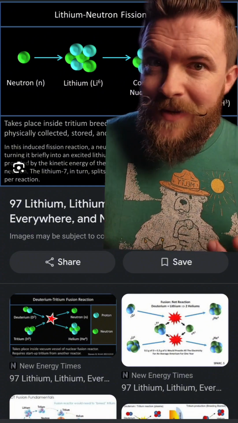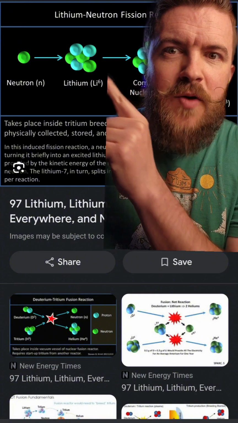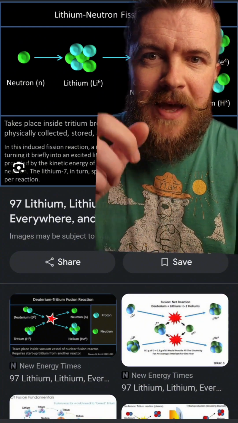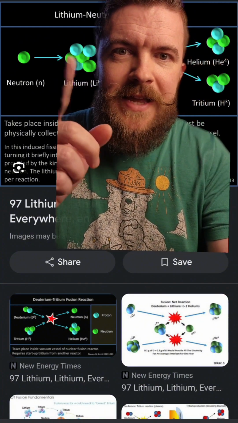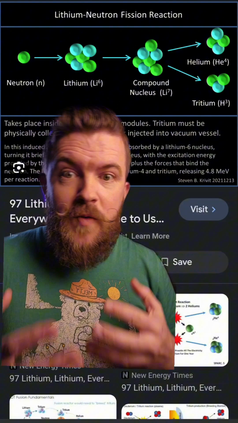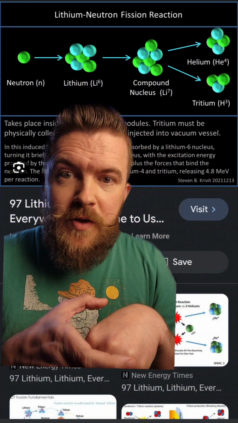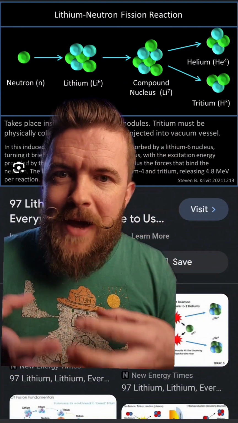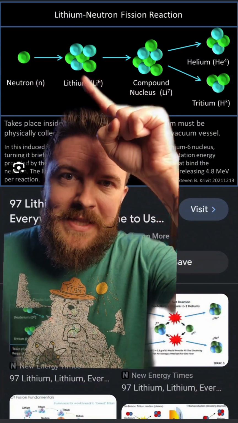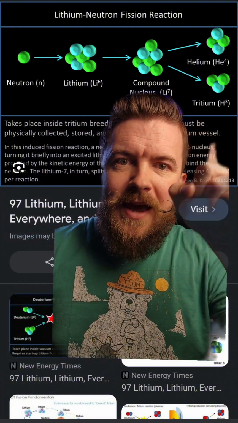And we do that typically by bombarding lithium, specifically lithium 6, with a neutron. Lithium 6 is that specific flavor of lithium that has 3 protons and 3 neutrons to make a total of 6 nucleons. One of the things that we do is take rods of lithium 6 and put them down into a nuclear reactor, such as the reactors that you can actually get power from. Those reactors have all sorts of neutrons that they can give up to the lithium. Then the lithium splits and creates helium and tritium.